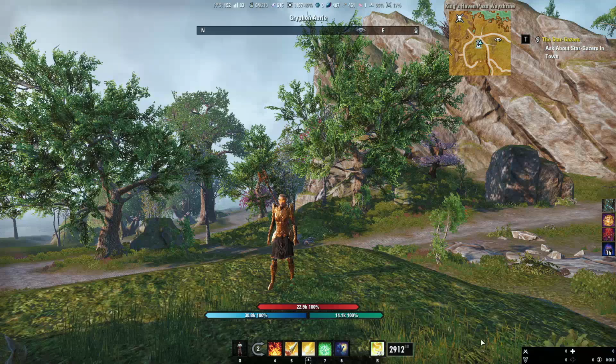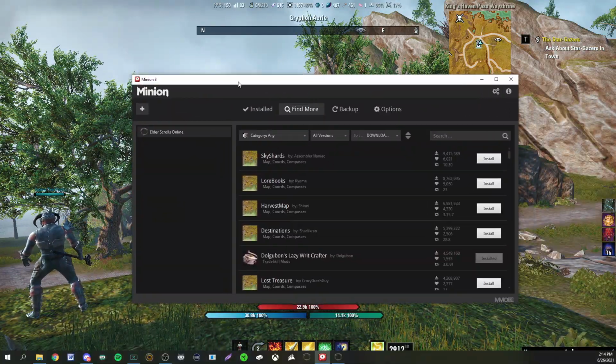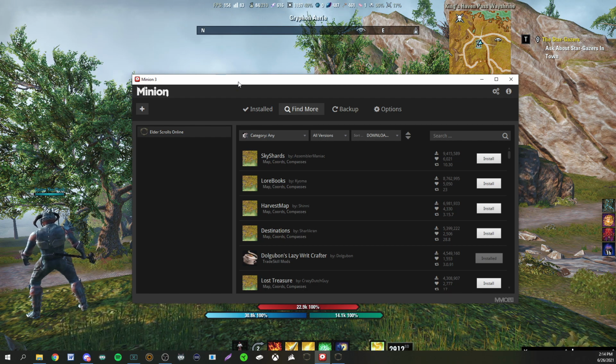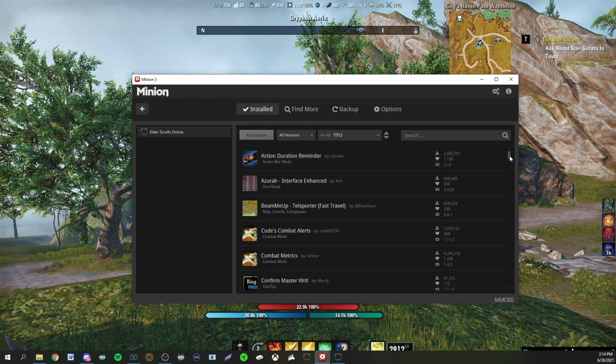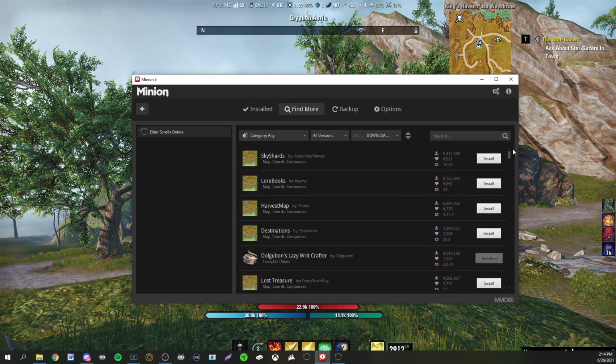I don't deserve you. And if you guys want to peek into what Minion actually looks like, I'll link it in the description. We won't have an installation guide here because there's tons online, but it just gives you a catalog of all the add-ons that you have installed, and you could find just about anything. So this is what we're using to get my add-ons and install them.